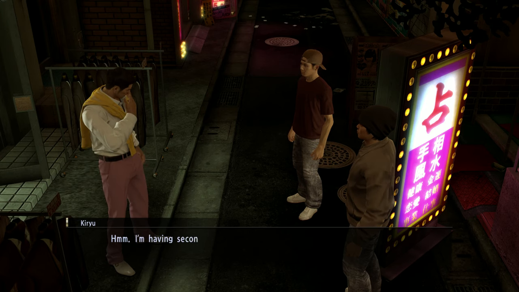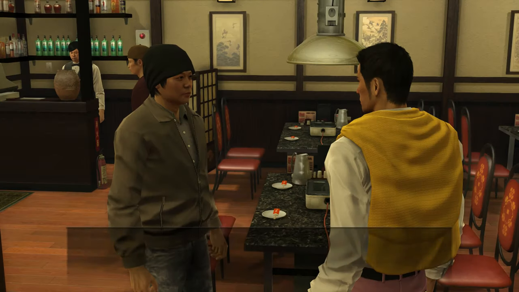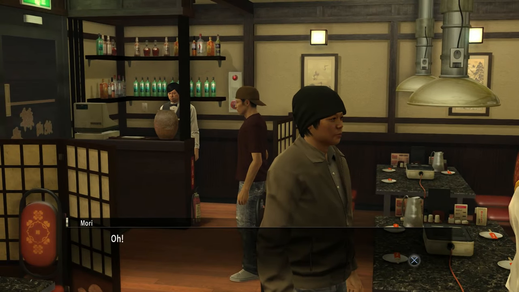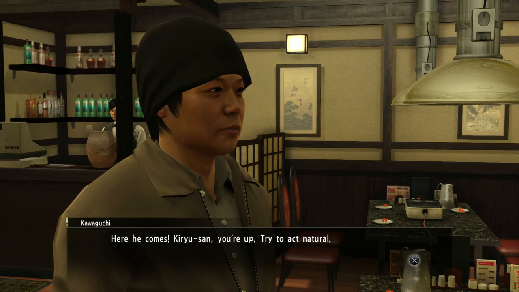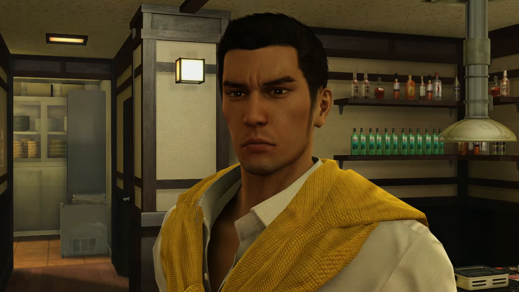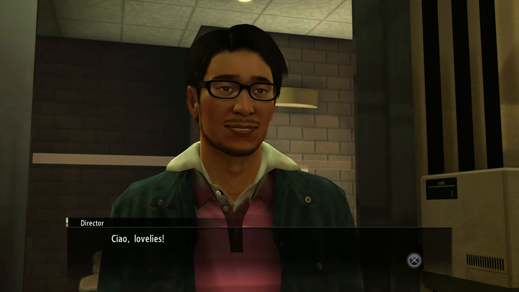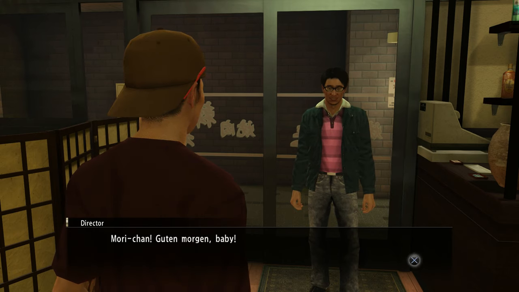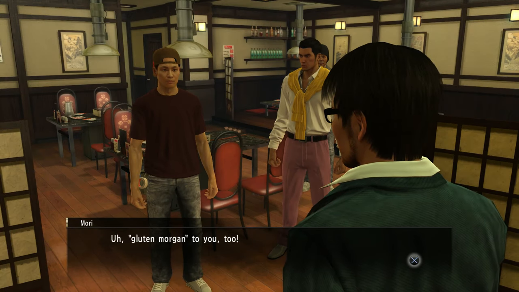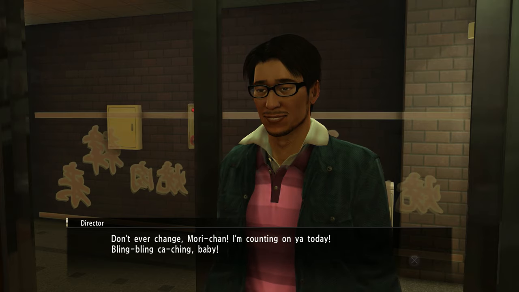Okay. So this is going to be more choosing dialogue options and hope I pick the right ones. Is what's natural. I'm supposed to be somebody else. Oh yeah, this guy looks like a douchebag for sure. Why are you speaking multiple different languages? Gluten Morgan. That's not... I hate this guy already.